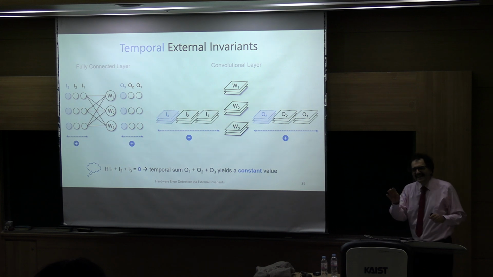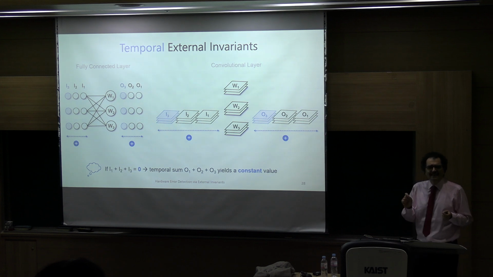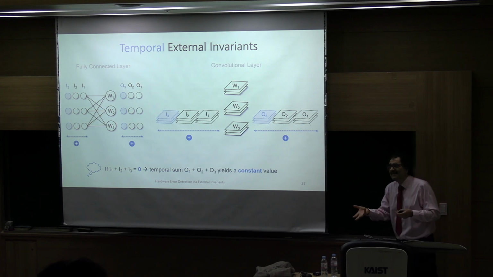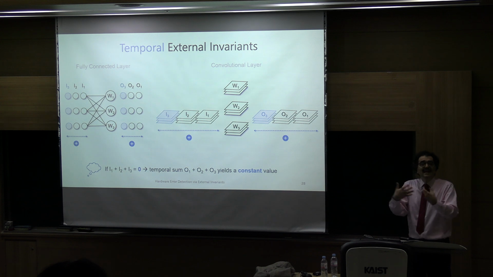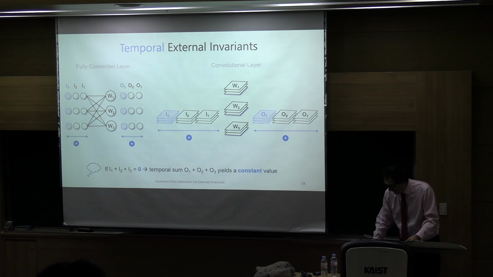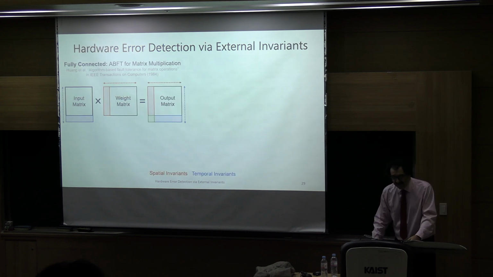And in this particular case, you don't quite have a 0 sum if there is a constant value because of bias effects and stuff like that. But nonetheless, in terms of invariance, the important thing is the constancy of the value that you expect, and then you can check against this particular constant value and find out.